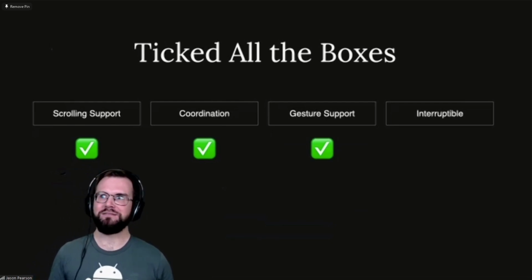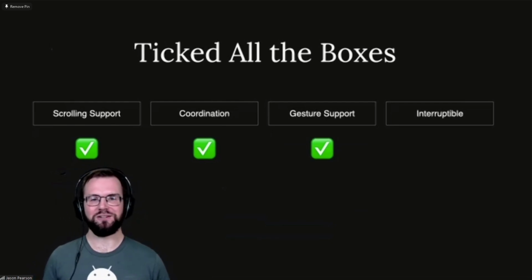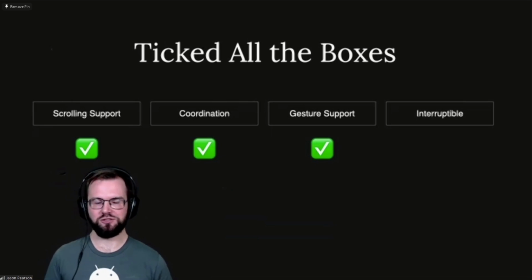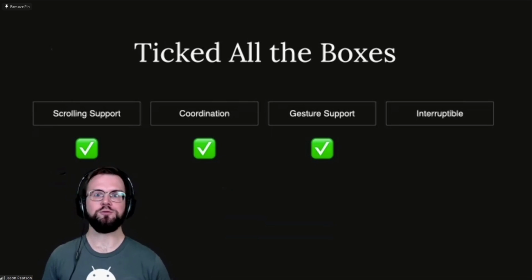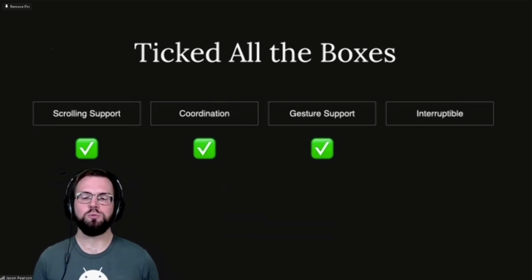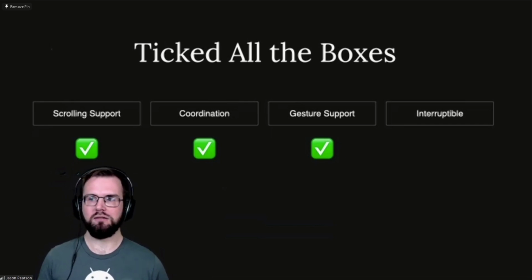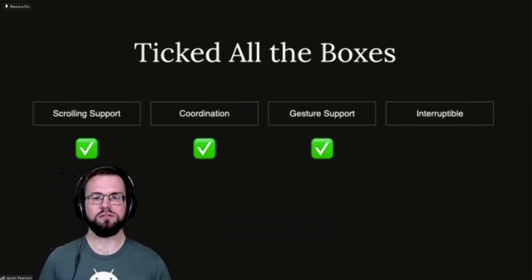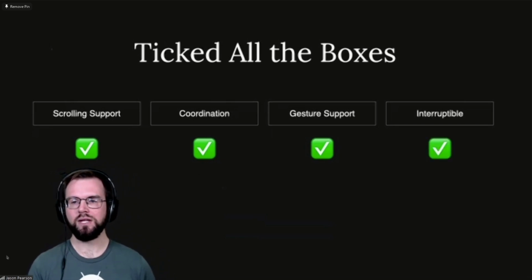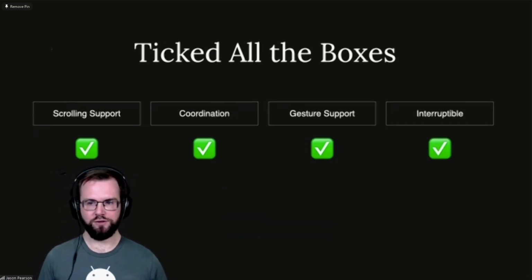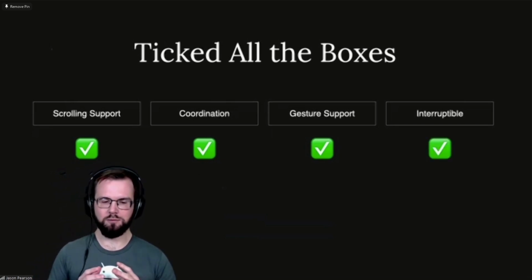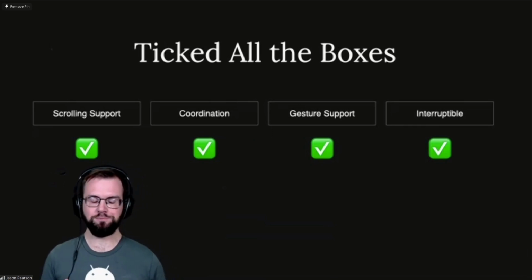Never before have I thought so little about how an on-swipe transition works, and therefore am freed up to think much more about making the animation really polished and look really good to users. And finally, very important, MotionLayout is designed to be interruptible.